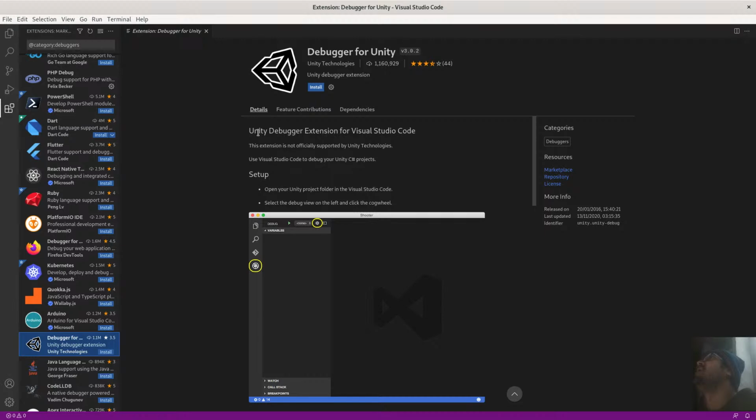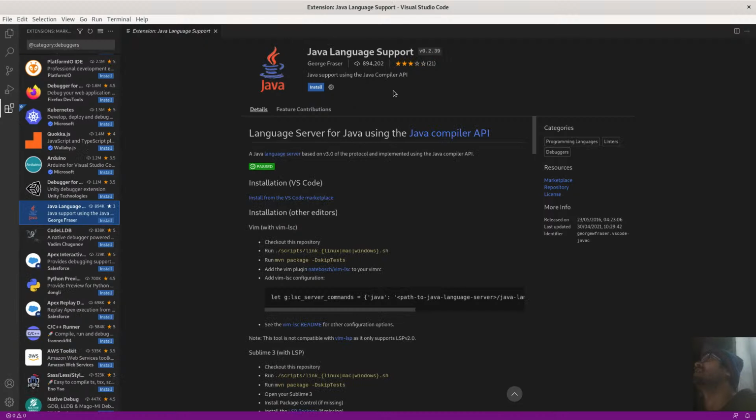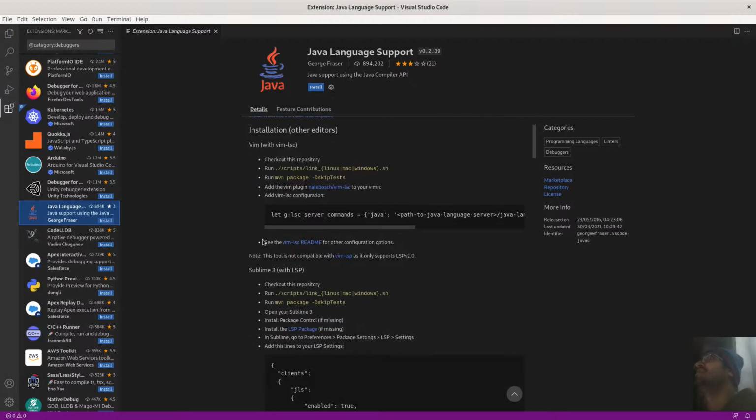And here is the Java language support using the Java compiler API. The Java language server is based on version 3 of the protocol, and the implementation is in Java. Installation guides for multiple editors, and how things actually work in the Java environment.